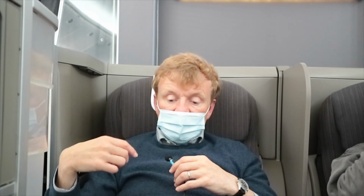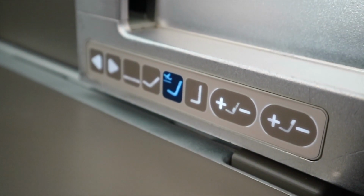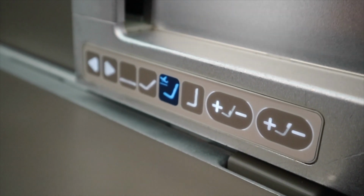You've also got to watch, and this is true of many business class seats, that if you're charging your phone in this USB by the side and you move the seat, you really have to make sure that the seat doesn't swallow your phone, because if it does, and they give warnings about it, that's it. You mustn't try and get it out yourself, because if you crush your phone, it's got a lithium battery in, and then it's a whole world of pain. Having said that, the Club World seat's going to be around for a few years yet, as these aircraft gradually get reconfigured.